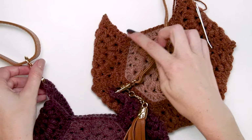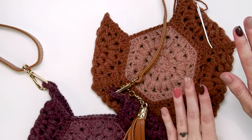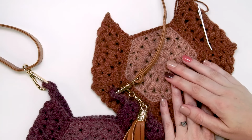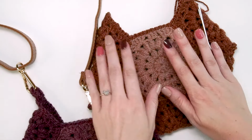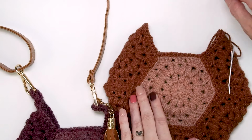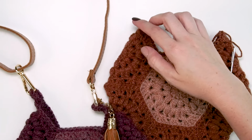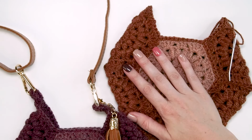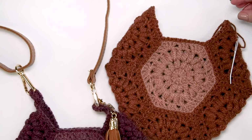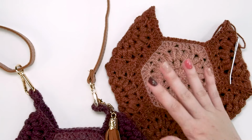For this one, I've decided to make a longer I-cord, worked the same way, and I'm just going to use it as a yarn cord. If I didn't want to purchase a separate handle, that's a great way to do it. I can use the yarn I have and I can create a really long I-cord or however long that you want and create a handle. Since this bag is quite a cute small size, you could also consider a smaller handle for a handheld bag versus one that is a strap.